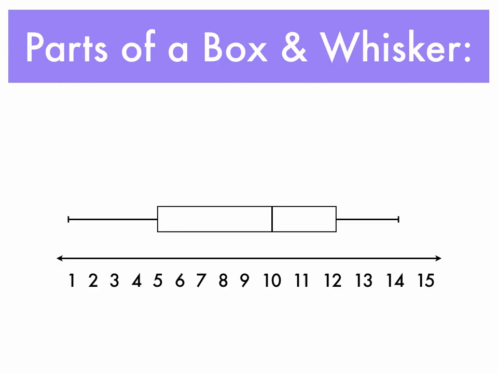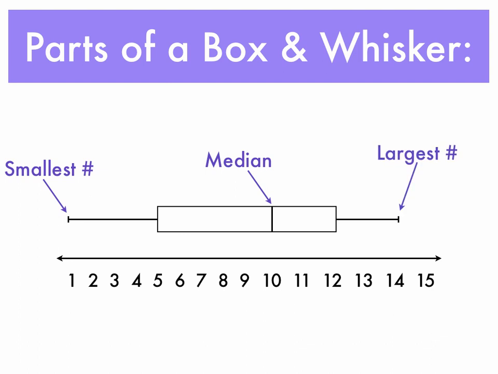So, the parts of a box and whisker plot. Notice a box and whisker plot is always going to be above a number line. And then this funky thing that looks kind of like a box and whiskers is the actual graph. If you look at this, the smallest number is represented on the far left side of your whisker. This line in the middle would be the median of this set of data. So just by looking at this number line and where that line is, I could say the median is 10. And then this last point over here on the right side is going to be the largest number in your set of data.